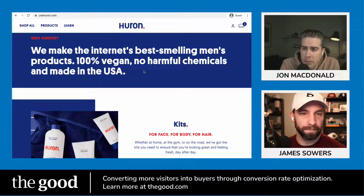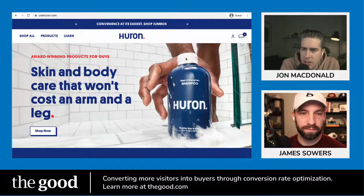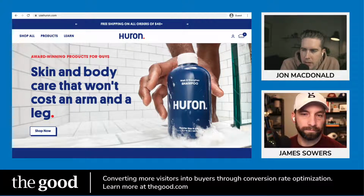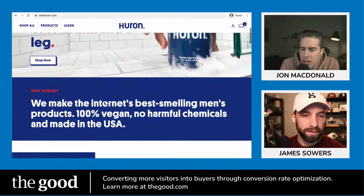Normally I would recommend that, but if you scroll back up, they don't use icons on anything, right? There's no illustrations throughout any of this, and of course the top right, but there's nothing on the product or really in the brand. I bet their brand style guide has no illustration style or anything in it. It's probably just how to use words and font acceptably. Right. Yeah. Makes sense.